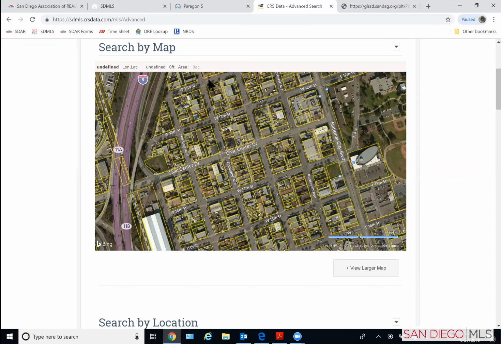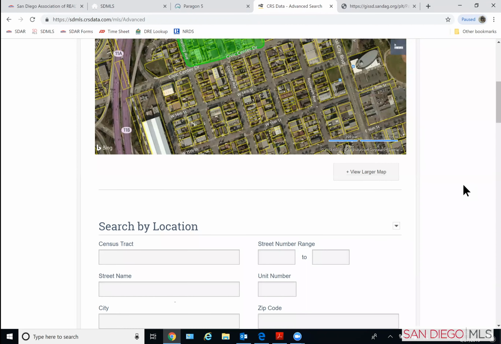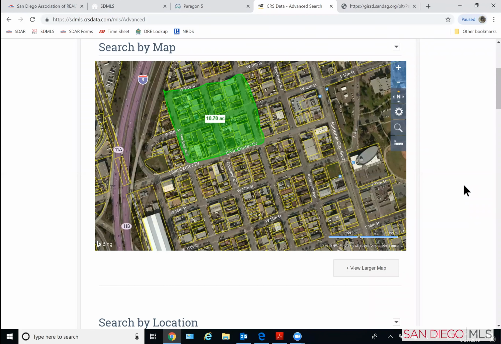And let's say I want to get these 4 units or blocks, whatever it is. I want to get this general area. Let's click and hold the mouse, and now I'm just simply going to move the mouse. And I'm going to come down and then around. And I'm just going to keep on holding and keep on moving until I get back around to where I want to stop. And now I'm going to let go. Now my search or my drawing is complete. If there are, of course, and I'm sure there are going to be matches, we can scroll down, click on search, and see what we find in this particular area.